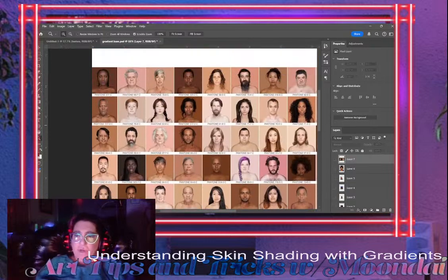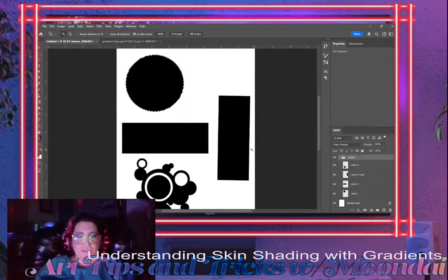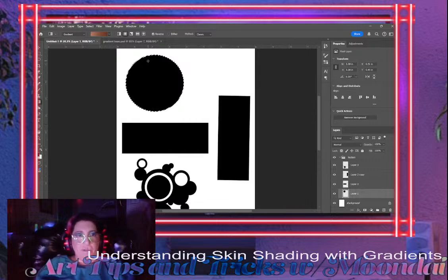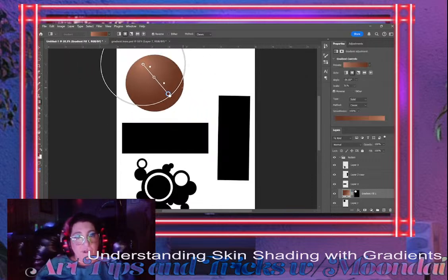But yes, let us start with our basic gradients. So I have some pre-made gradients. Whenever I'm making more, I like to make some testers. This is just my basic tester thing that's all sorts of shapes and things like that. But I'm going to show you guys some of the gradients that I currently have made for my skin thing that I use for just basic comics. These are very saturated. This is one of the character's skin tones. These are very saturated and don't include multiple light bounces. This just has a highlight, mid-tone, and a dark. That's it. And you can, of course, change it. It also has what I like, a saturated warm rim light here, which is nice. Gives it a little bit more heat to it.